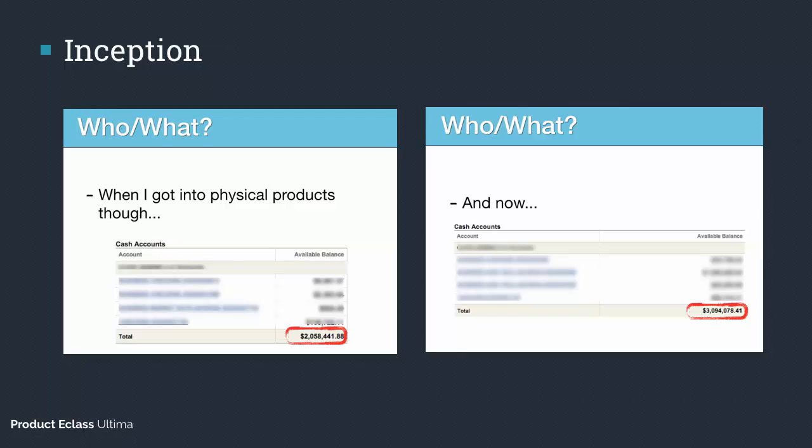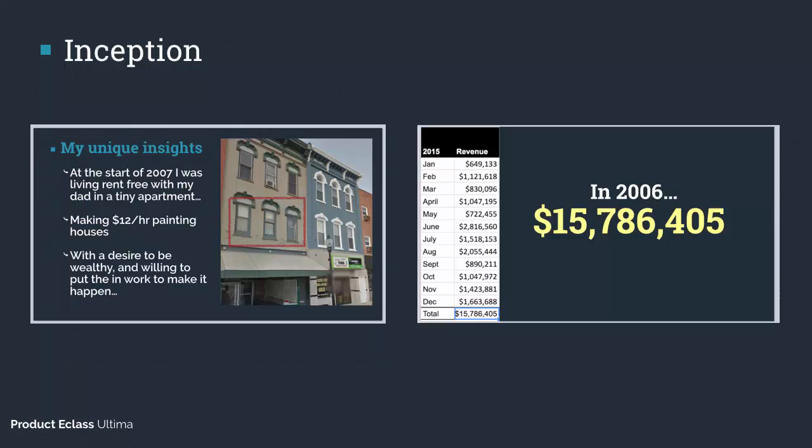To expand on that, even when I'm talking about the inception of how this was created, I explained to them, like we conquered the world of digital products. So then we went after physical products. So this is what my bank account looked like prior to physical products, and this is what it looks like now. So this is kind of the power of something like this. In less than a year, 1 million net kind of stuff. Very powerful.